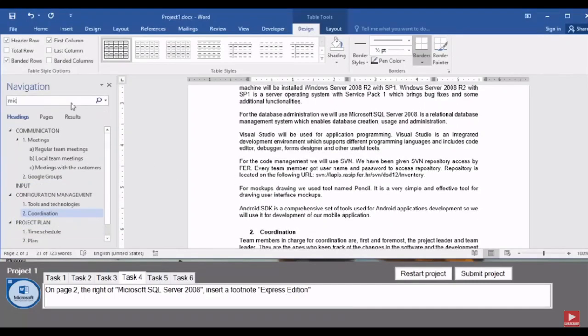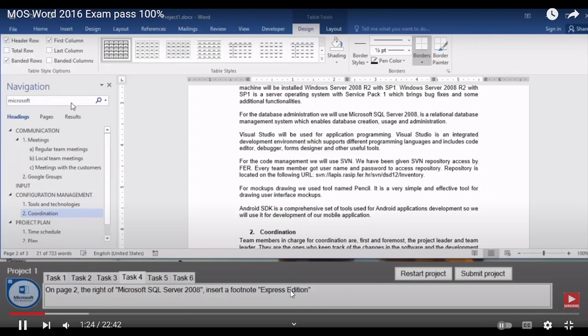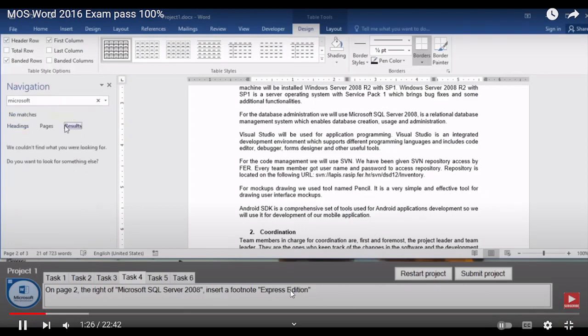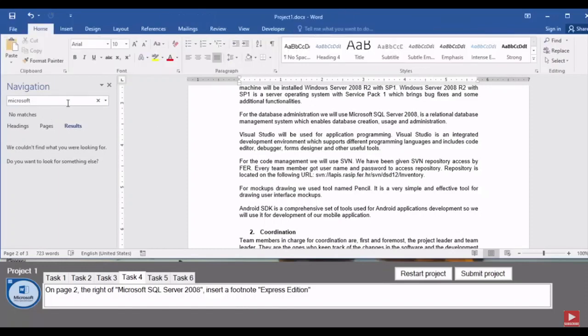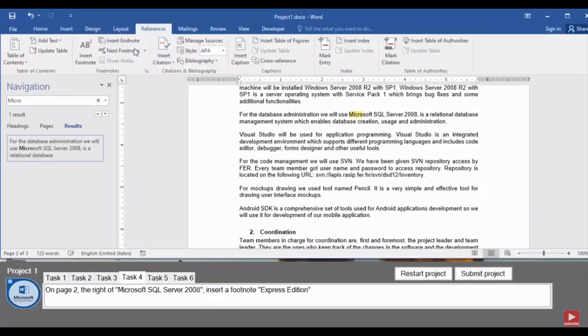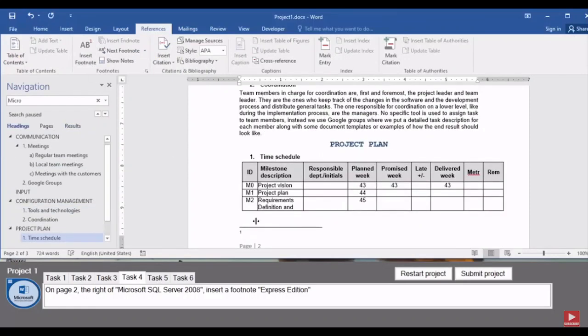So now they're asking him to insert a footnote. It seems to be going fairly well, we'll see.